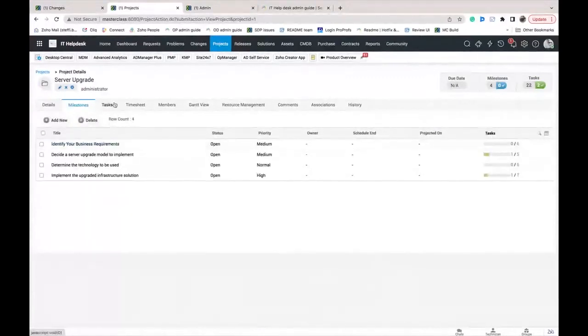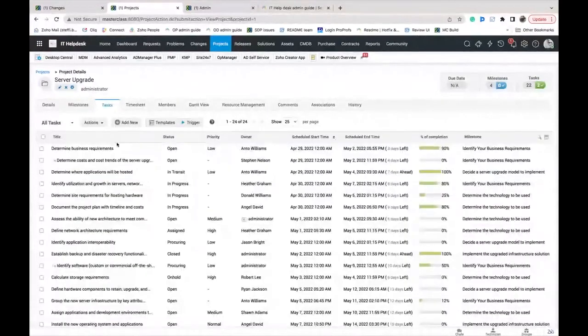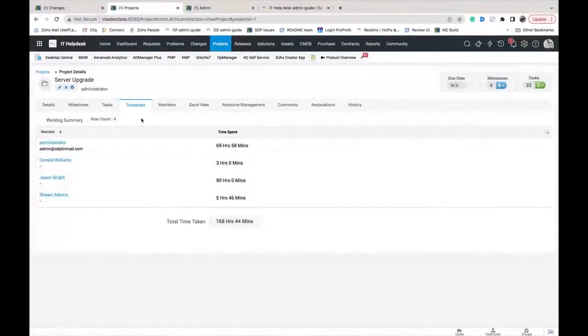Now, if you go to the Tasks tab, you would see that all the tasks present under the milestone are now shown here. So here you can also add further tasks that are not related to any milestone and track them as well. And if users are working on this project and they have completed a certain part of it, they can add a work log to the task, and the work log will be reflected in the timesheet.